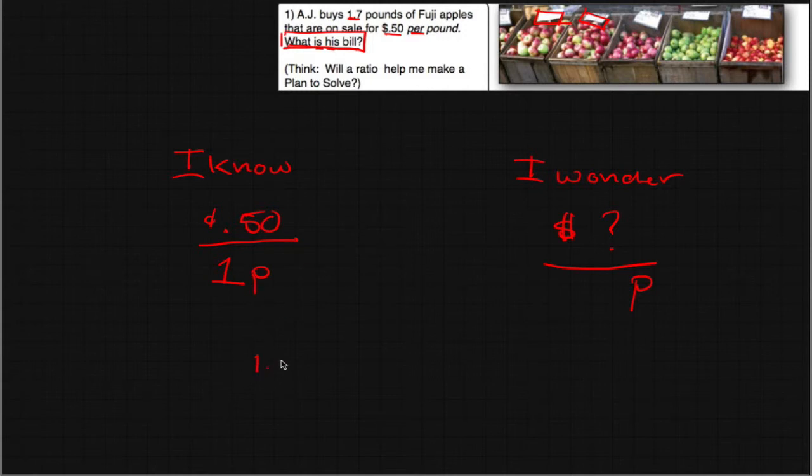Sometimes I see people doing this. 1.7 pounds costs 50 cents, or it goes with 50 cents. And I say, why did you put those two numbers together? 1.7 pounds doesn't cost 50 cents. And they said, well, they're the only two numbers that I see up here. Right? Well, remember, this per is 1. 50 cents for 1 pound.